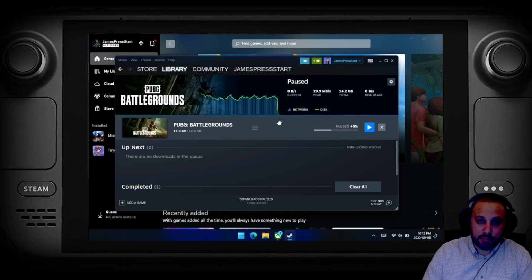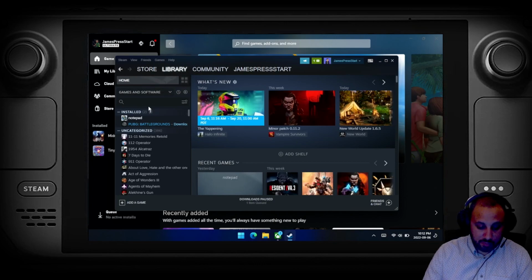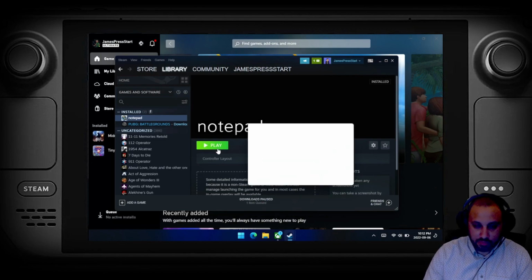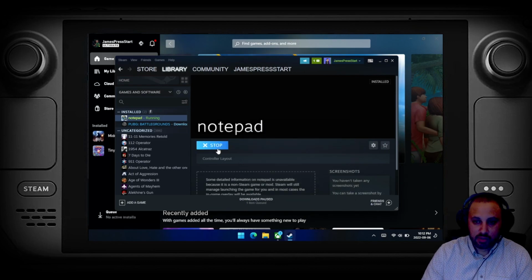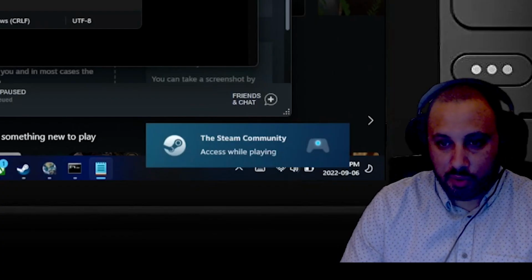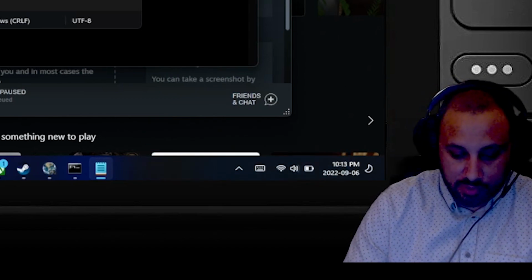So the workaround is, and maybe there's a better way of doing this. Again, if you guys know a better way of doing this, please let me know in the comments. But you basically link this global Steam command program to an app that you can have running in the background. And as long as that app is running in the background, it'll launch a script where, now you see that little overlay in the bottom right that shows that the controller configuration has loaded.